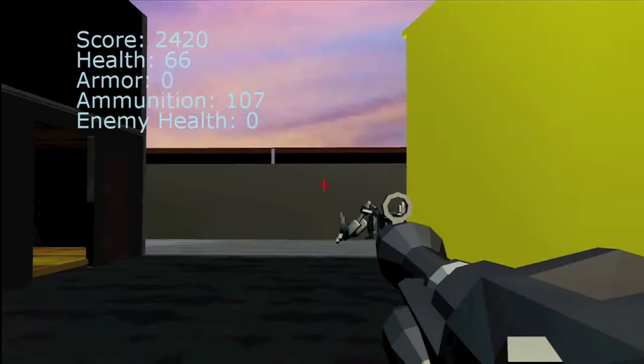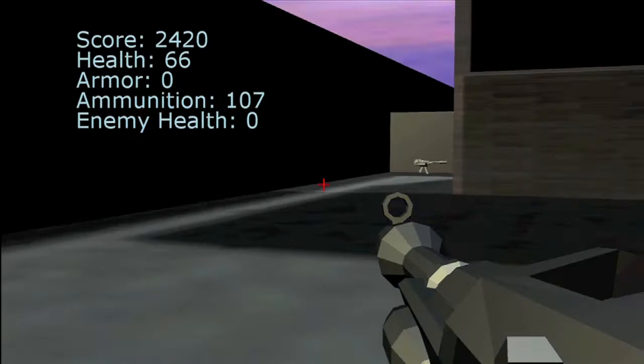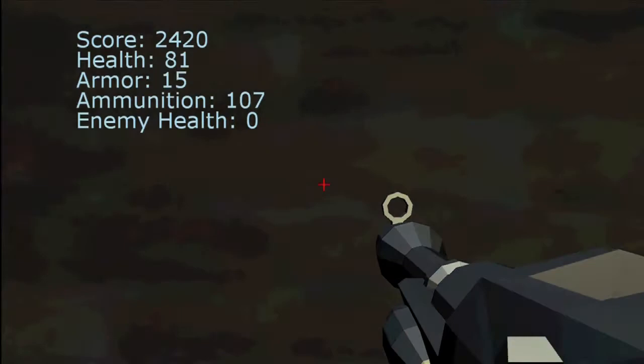Now you can finally see how terrible the controls are. Please note that I have 66 health, so I need to get back to where you're here. Fine, don't be a fag. Sorry. Was there even health over here? Nope. Oh, I need to aim down sights. Like Halo.